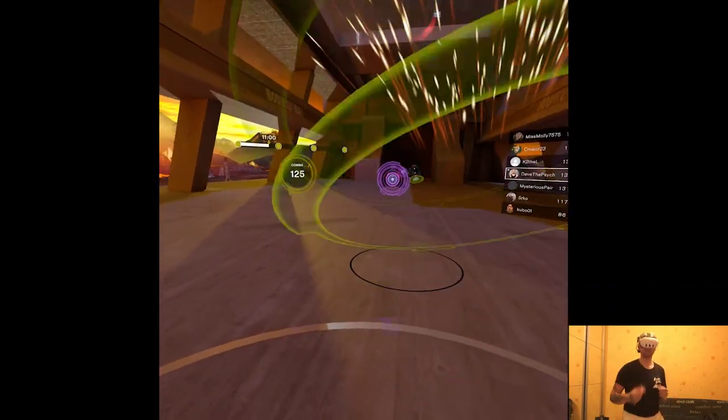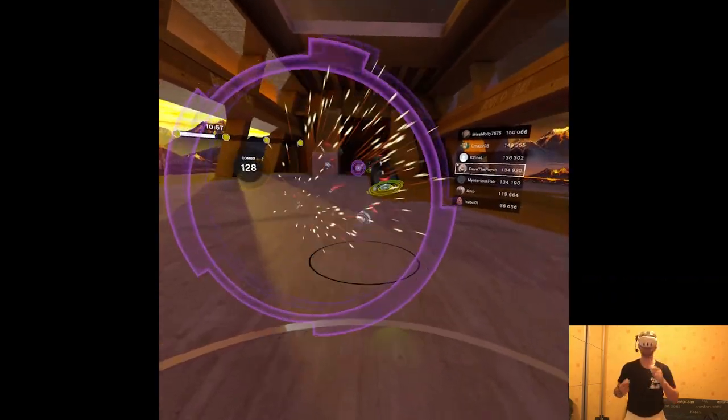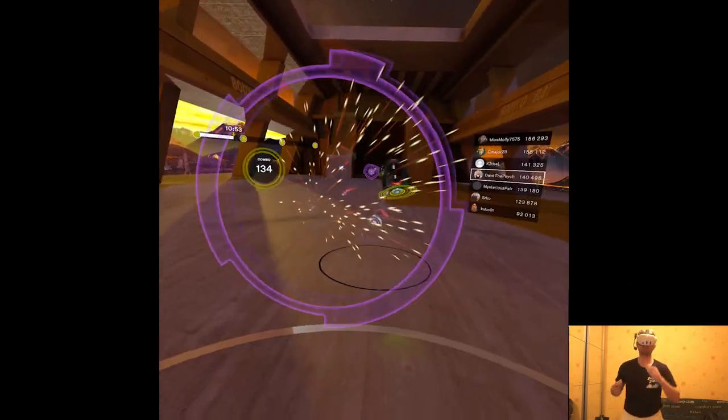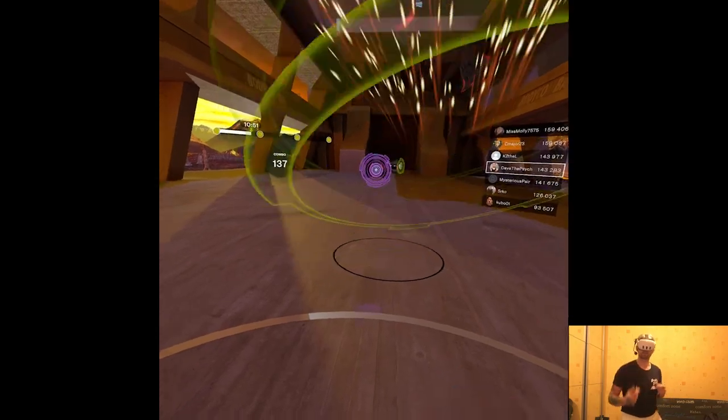Cross. Something I love about this little 1-2 combo is I'm coming out of the ground using my legs, and then coming over the top with the cross. And now hook, hook.